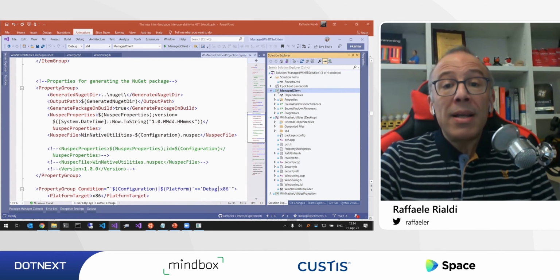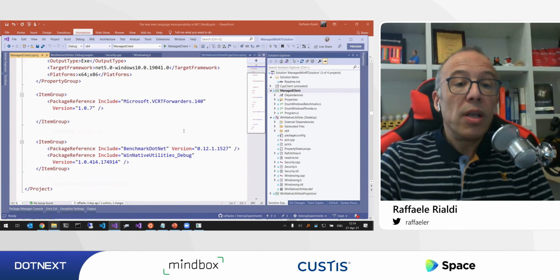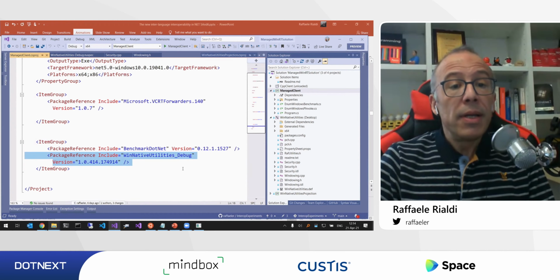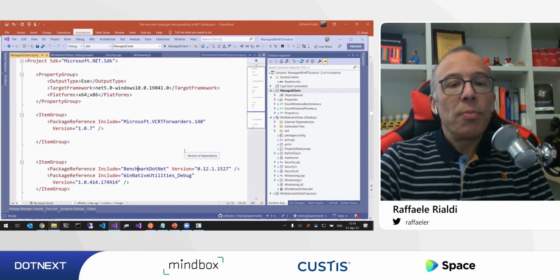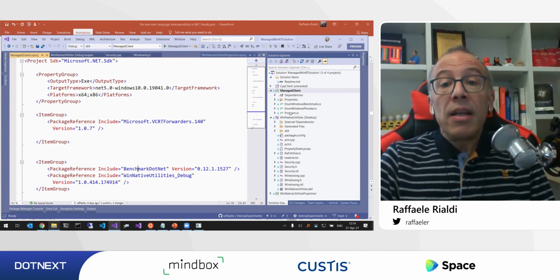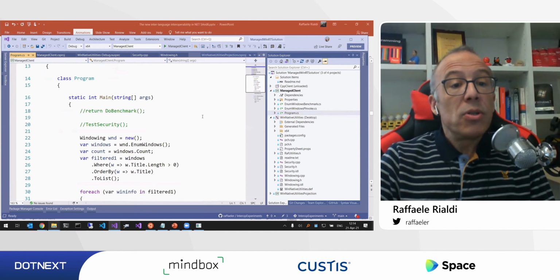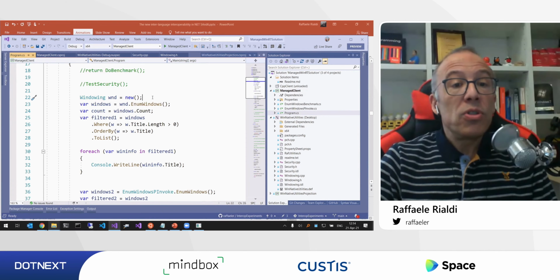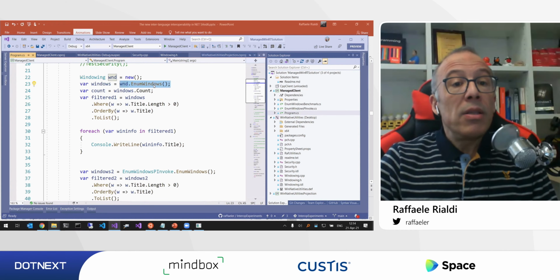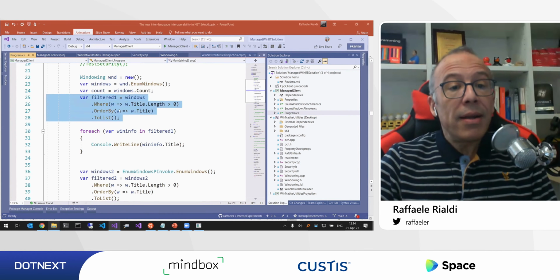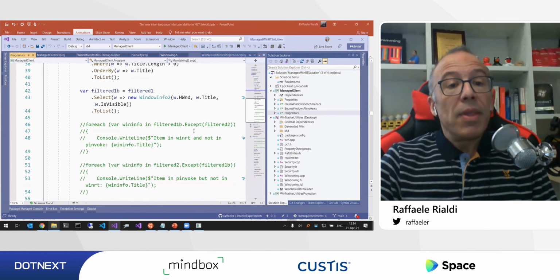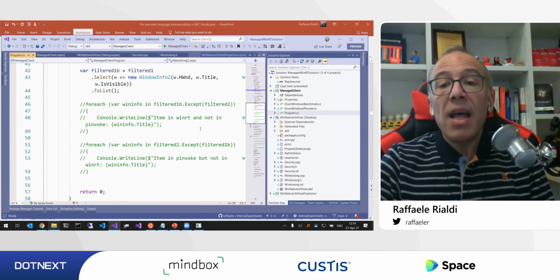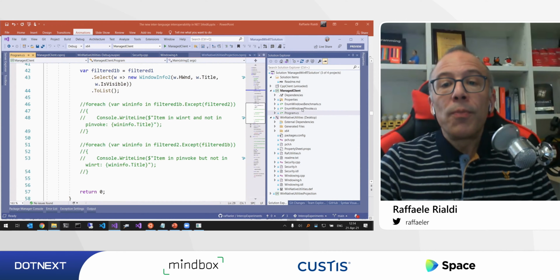So at the very end, the managed client, what should it do? It basically has to package reference that one, okay? Benchmark.NET was, of course, for me to make some performance testing, and then I just use the components. So I have nothing more to do in this windowing. I just create an instance using C# 9, and then I enumerate the windows, which is the call declared in C++. I get the count, I make some filter, and then I print the result on there. And it is amazing. I mean, it's super simple. It's nothing that you have to care of.